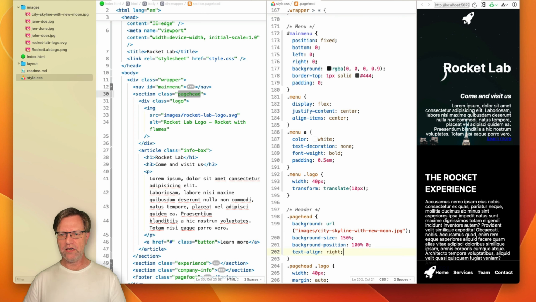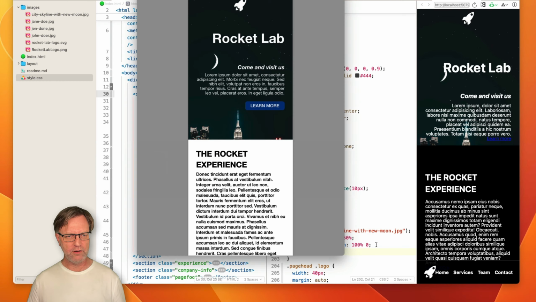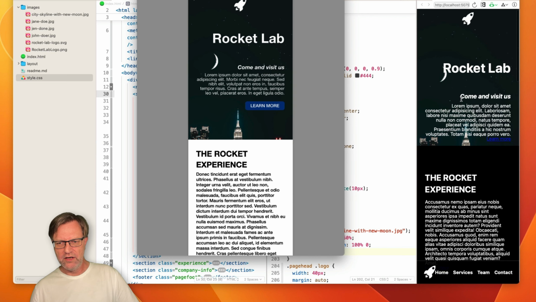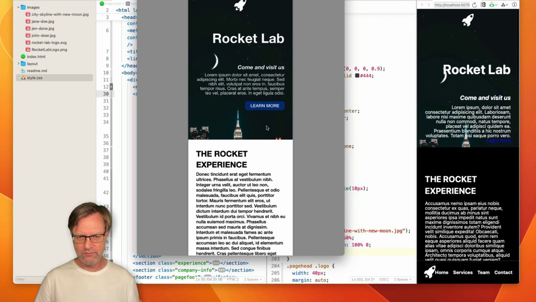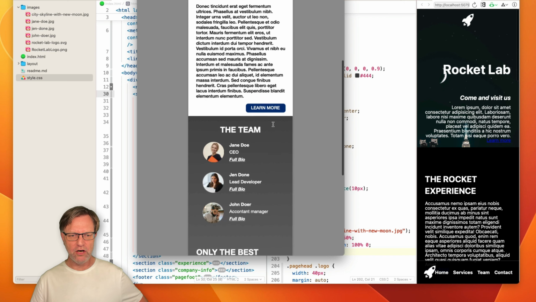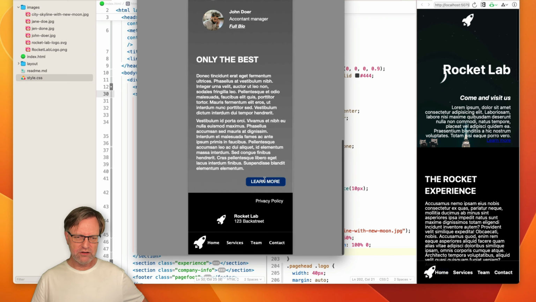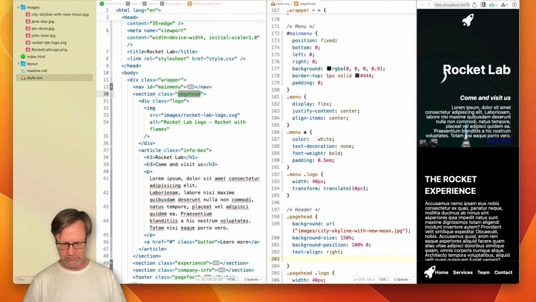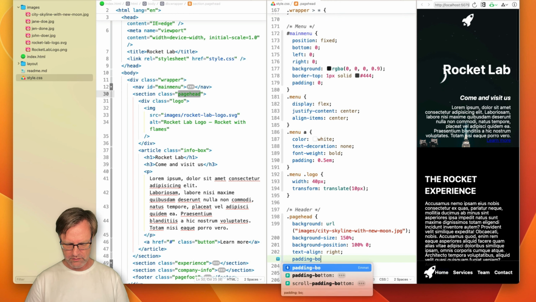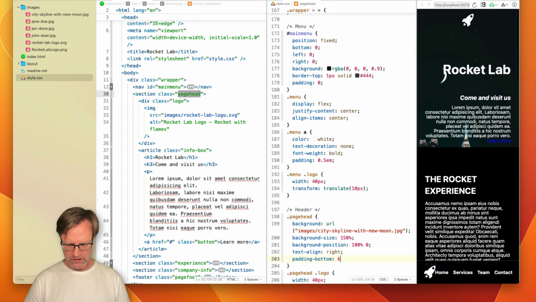Now we move that one there, and the final thing we could see is the following. If we compare to this one, we should have less space from the rocket to the Rocket Lab text. That is the H1, and then it's probably correct. We need more space below also. Now we can take a bit, do all buttons have a lot of space below them? No, they don't. So we need to fix that just in this one. So let's add a padding bottom here. Padding bottom of maybe 6 ems or something.